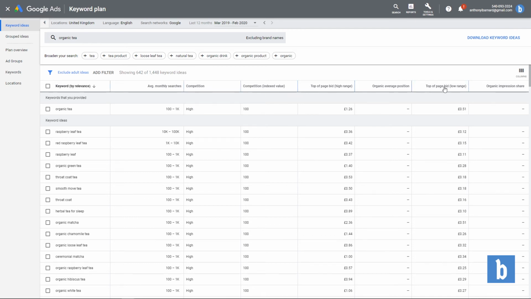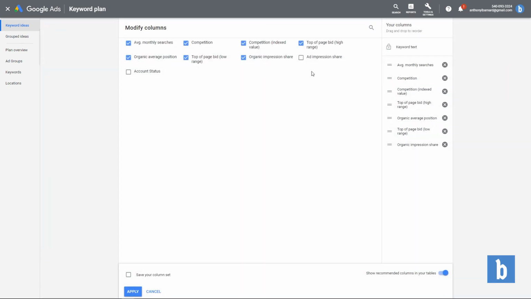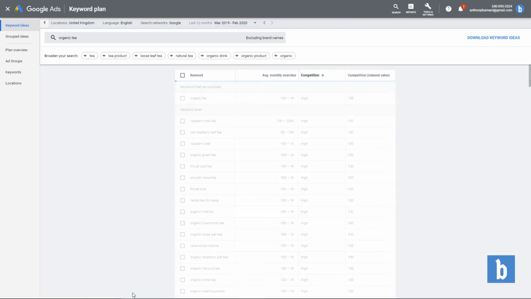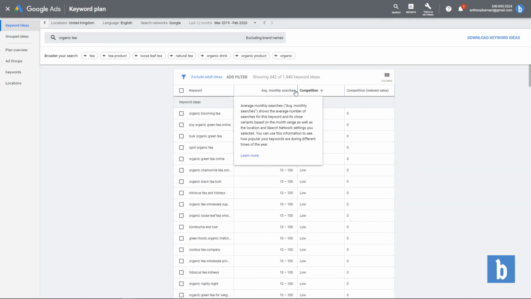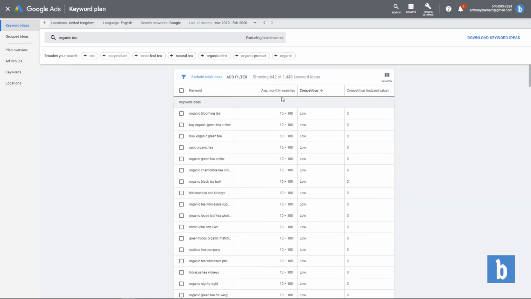All of this other information, if you don't want to see it, just click on this columns button just here, and then click modify columns. Now you can tick or untick different data based on what you want to see. So if I don't want to see this, or this, or this, or even this, untick them and click apply. And now you will just get the information that you want to see.